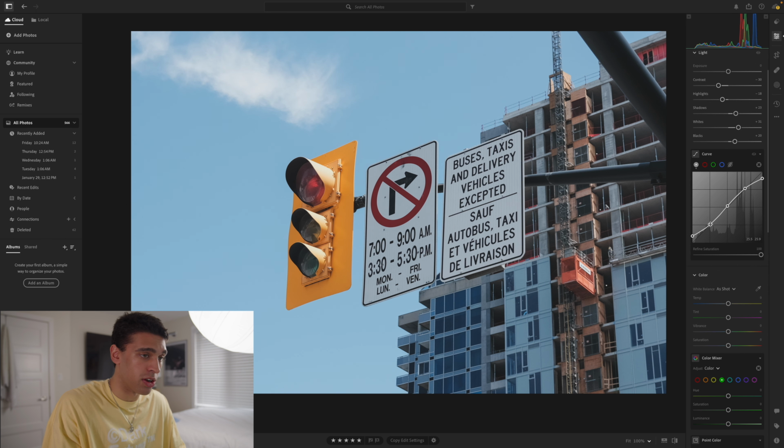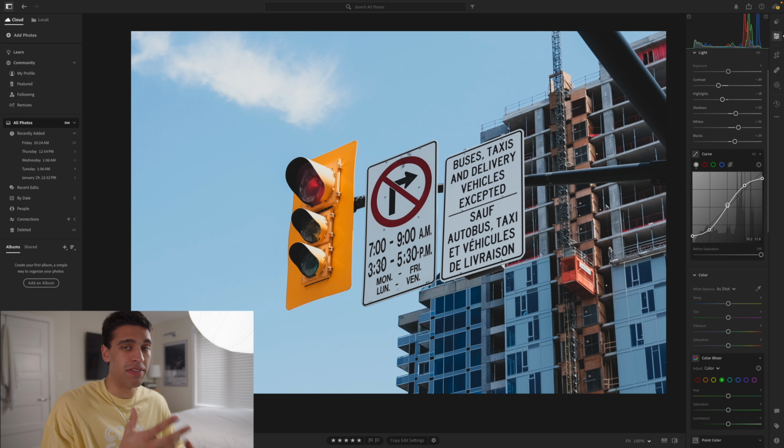And then for the shadows, we're going to be bringing those down, kind of adding contrast into the picture. And the highlights, we're going to be raising slightly. The midtones, I typically kind of leave as is or adjust based on the picture itself. So as of right now, I think right there looks good. And the good thing with all these is that as you edit, you can go back, change stuff around.